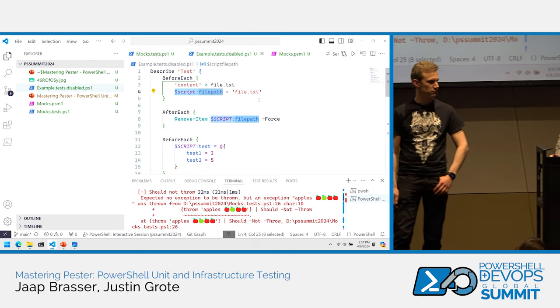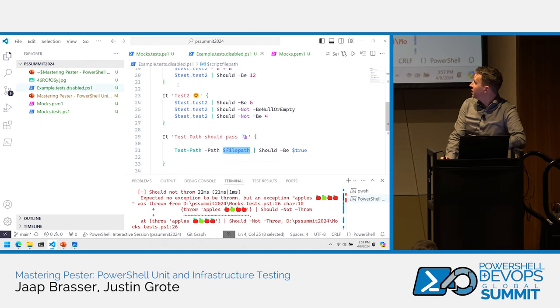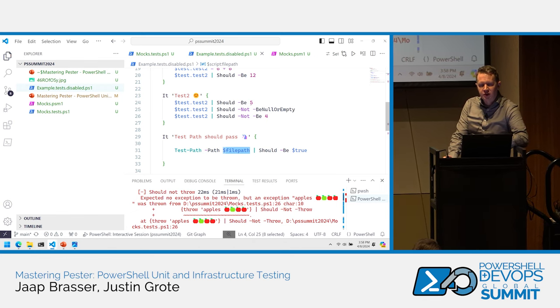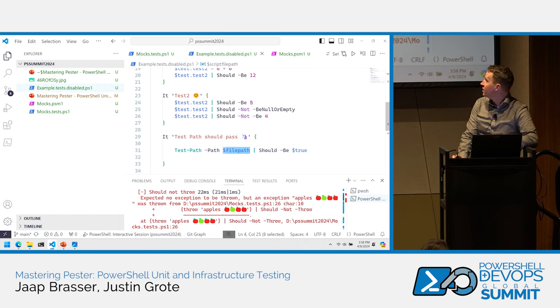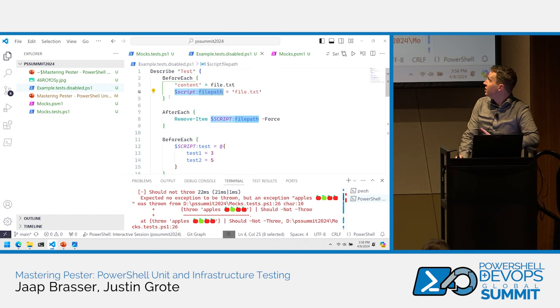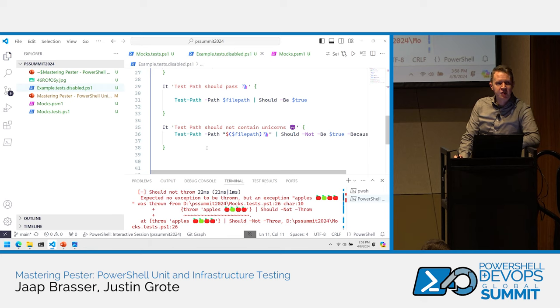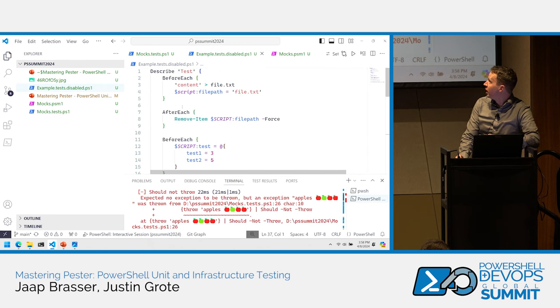So we pretty much covered what we've shown here, especially should throw as the gotcha. There are lots of additional esoteric aspects of Pester, lots of things that cover test cases. But if you understand these concepts, 90% of my tests only use these concepts. If it's more complicated than this, a lot of times you'll want to ask: am I writing the right kind of test? Is this too big? Sometimes it is justified and worth using the other keywords that exist in Pester. But for the most part, the core of these is where you want to be.